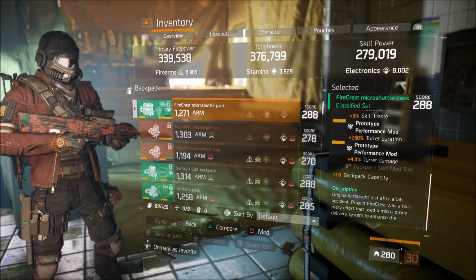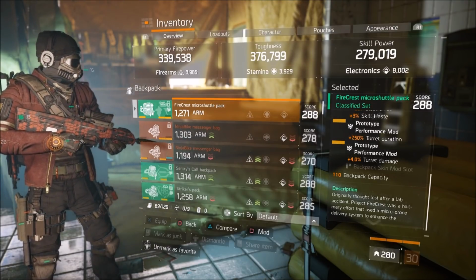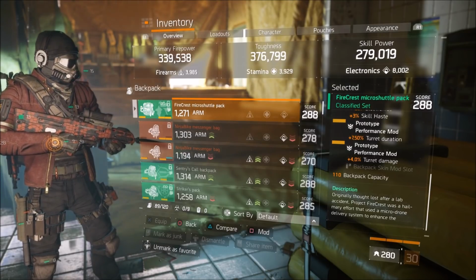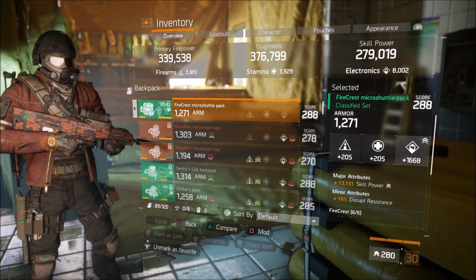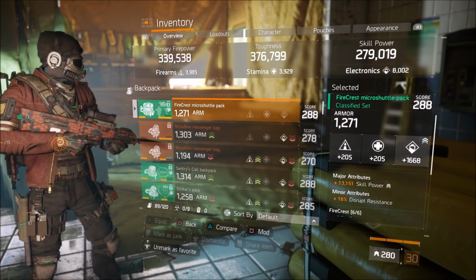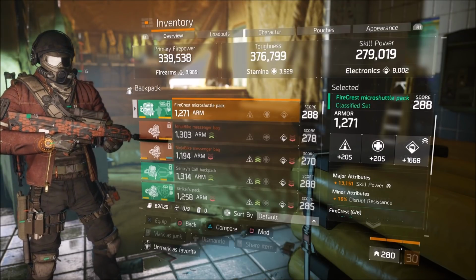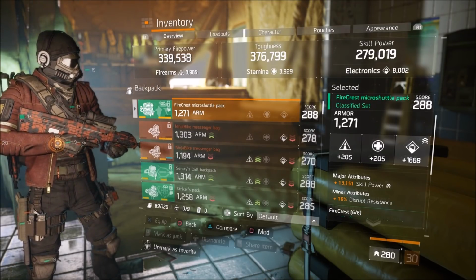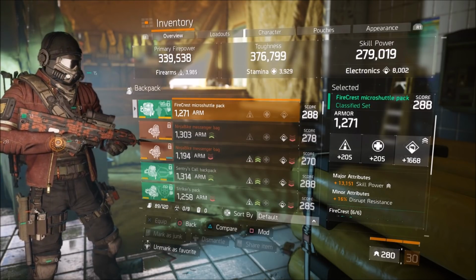If you put your turret in a pretty well, I would not say really hidden spot, but a decent spot where enemies can't just go and kick it or shoot it down immediately, it will last a little bit longer than usual, and you'd be quite surprised that is very helpful. The backpack, again, not the greatest. Rolled to electronics, skill power, and in the minor, I just wish that was ammo capacity. Other than that, it's actually not that bad.